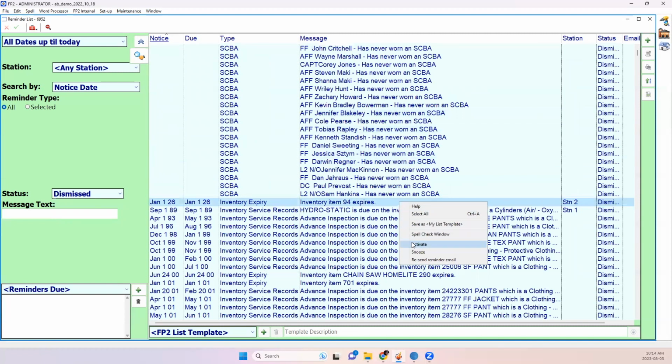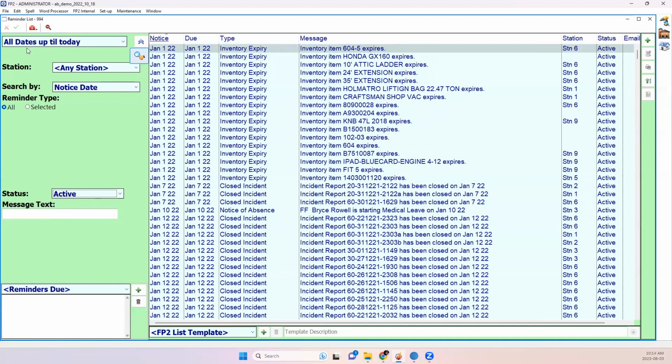So these reminders are never exactly deleted, they're just dismissed and can be brought back into the active system. So the standard search looks for active reminders with a current notification date of today or earlier. It also is going to search for all reminders for you automatically.